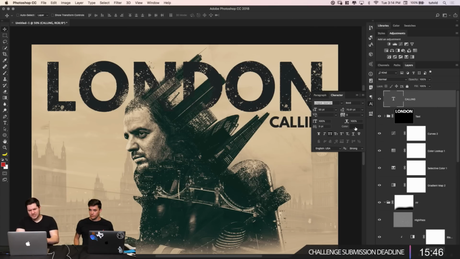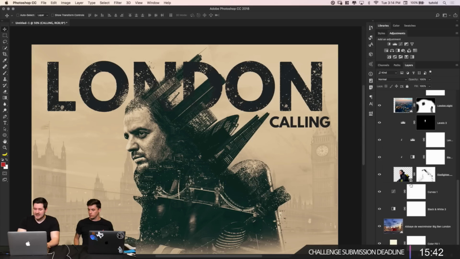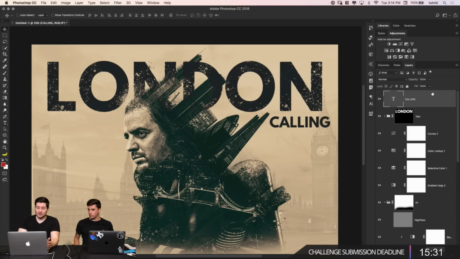Remember before, we changed the color of text by using the little thumbnail. But remember way back at the beginning of the tutorial, I told you if you select a shape layer or a fill layer and you just use the hotkey Option Delete, that'd be Alt Backspace on the PC, you can fill with your foreground color. Well, the same holds true for a text layer. Option Delete, Alt Backspace, boom, we change the color of the text. It's really that easy, folks. It's really, really that easy.